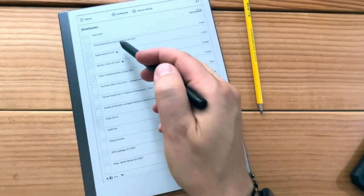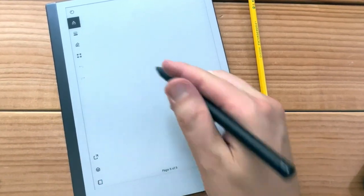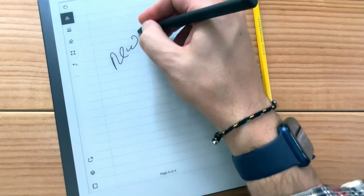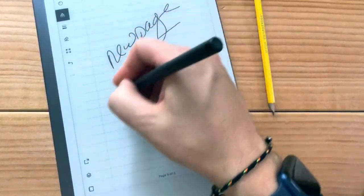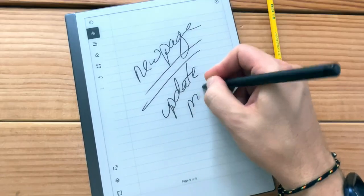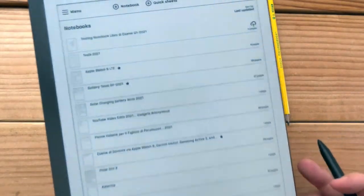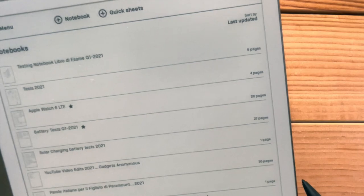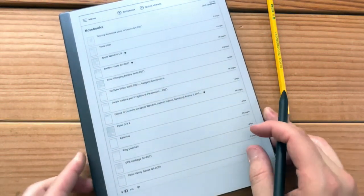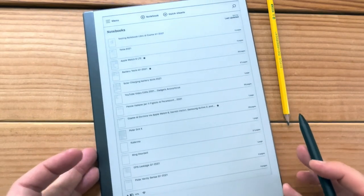Let me show you how that works. So I'm going to go in my testing notebook, go to a new page, type "new page, update me," and then as soon as I close it, you'll see a line right there along the top, a little check mark, and boom, it's updated. It seems to be updating faster since that update. So that's a nice feature.